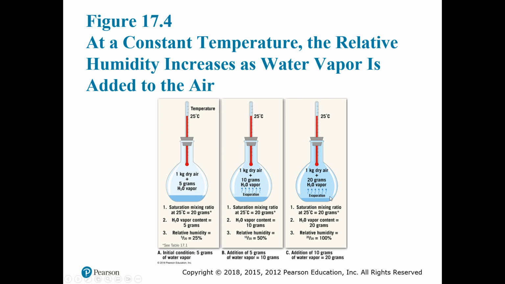And in our third image here, more evaporation has taken place such that now there are 20 grams of water vapor in this flask. 20 of 20. The part that it is holding is 20, and it can hold 20. That's 100% saturation. Those are the kinds of math problems that you are going to be asked to complete. But again, you'd have to be given this saturation mixing ratio table so that you can look up for each corresponding temperature, what is the denominator? In other words, what can it hold?